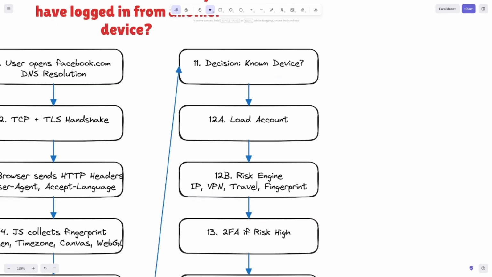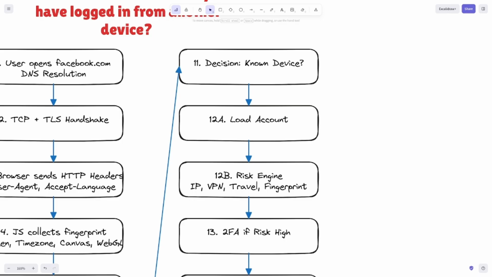Welcome back. So far we have learned how Facebook verifies your password, creates a session, and stores cookies in your browser. Now come to the biggest question of this entire video. How does Facebook know that you are logged in from another device? Is it checking your laptop serial number? Is it reading your hard disk? Or does it somehow know your computer's unique identity?